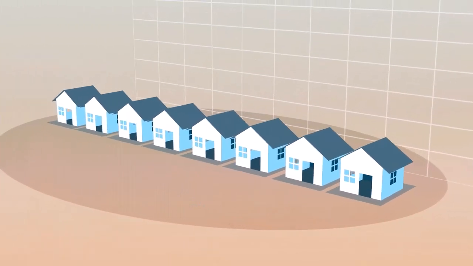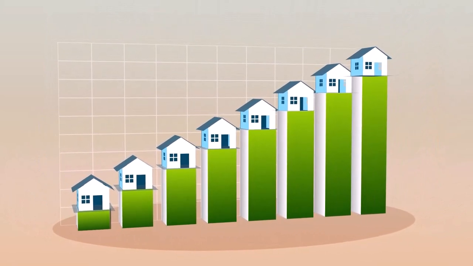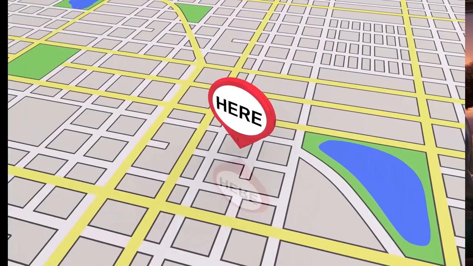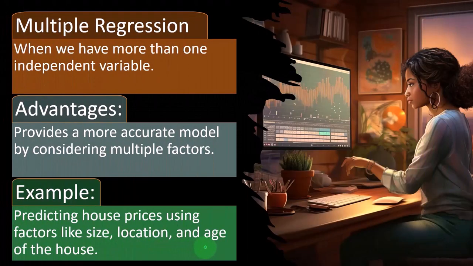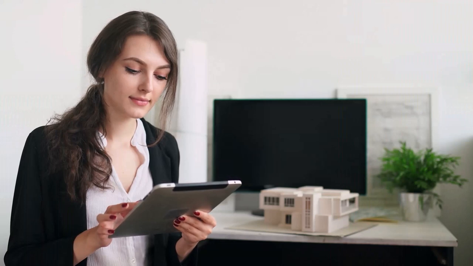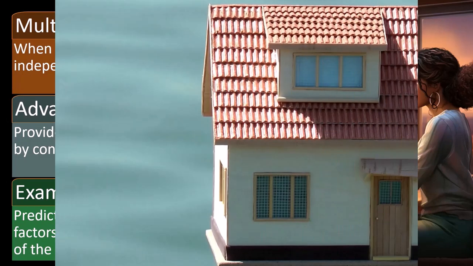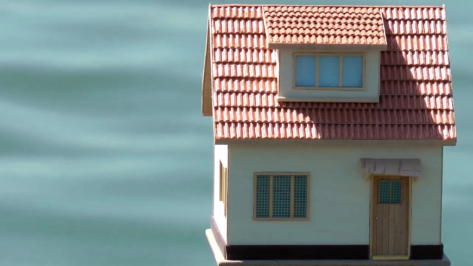For example, when predicting house prices you use factors like size, location, and age. We always hear 'location, location, location,' but size and age are also factors. When you try to build a model to predict a house's price, it gets complex quickly, and the model probably won't be perfect because every house is unique — its own location, age, and size — so complex multiple regression models are needed.